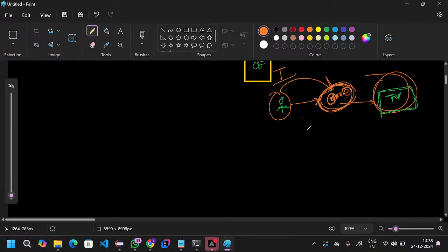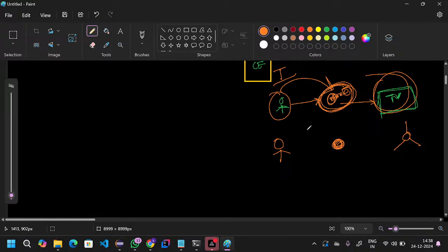Okay, fine. Next, one more example we can try to understand. There you can have the fan. You can assume this is the fan. You are the person here and you want to regulate the speed, meaning you want to increase the speed and sometimes you want to decrease the speed. How will you control the spin of that fan?